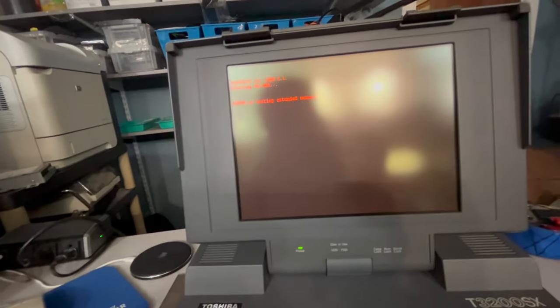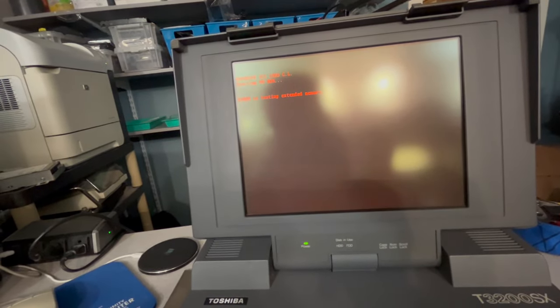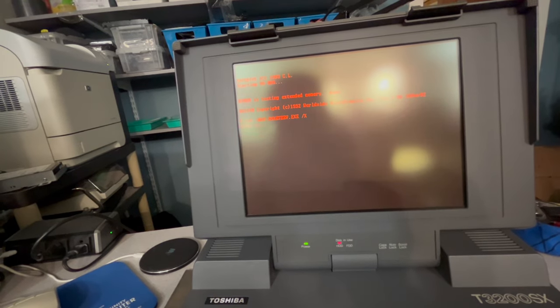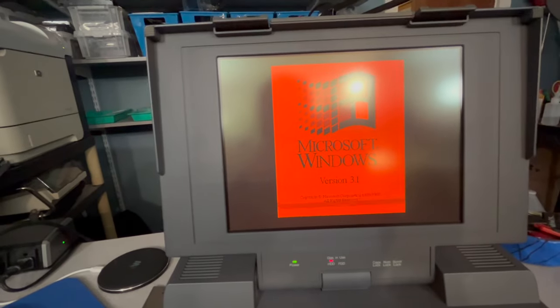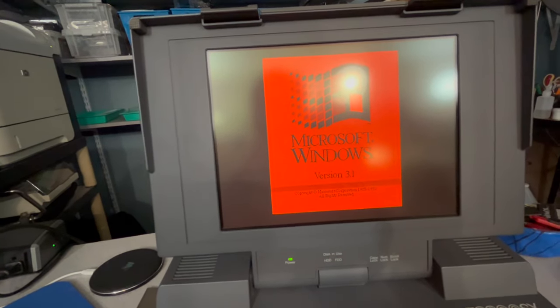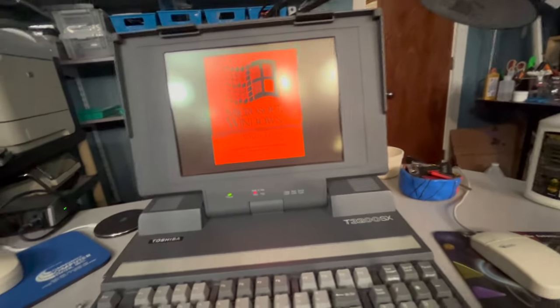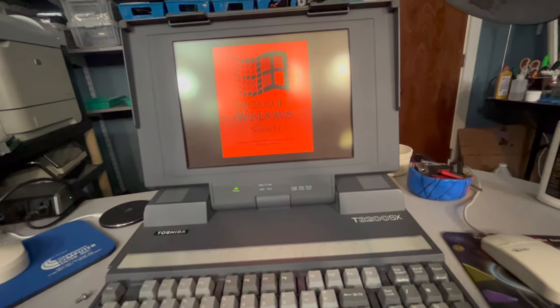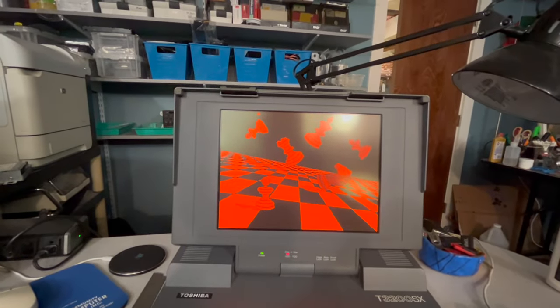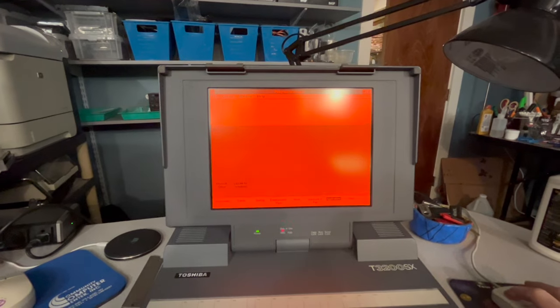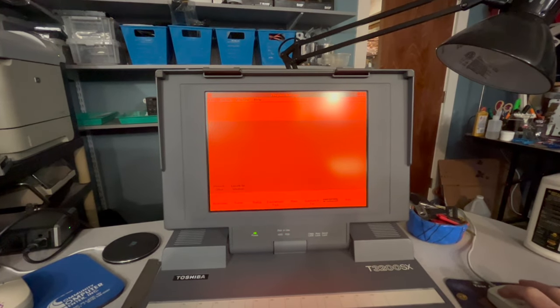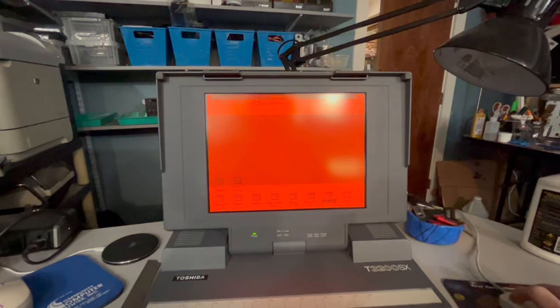I'm not having much luck getting into BIOS. I think there's a DOS utility that opens it up, though. It's been a minute since I've played with this machine. I just want to see what the IRQ situation looks like. Actually, I could just run MS-DIAG or MSC... No, what the heck is it called? Whatever it's called, I'm going to run it. We'll get that going. And MSD. MS Diagnostics. There it is.